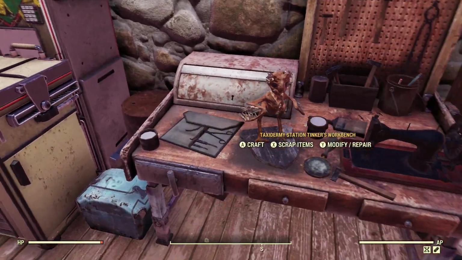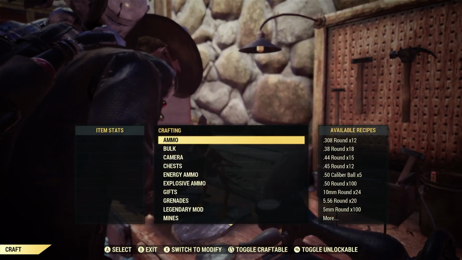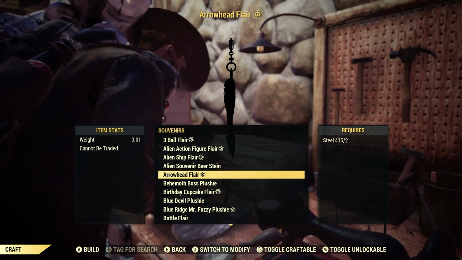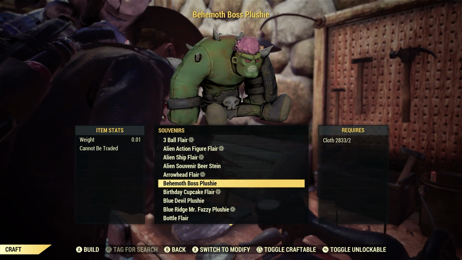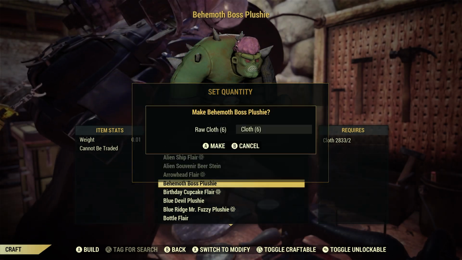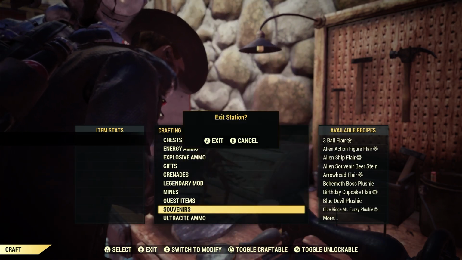All right, let's go ahead. We're going to go to our Tinker's Workbench. We're going to craft a plushie. We're going to go down here to the souvenir section. This is where you will craft your flares, your steins, and of course your plushies. Most plushies will only cost you a couple cloth. Some will cost you some leather and cloth, but for the most part it's cloth. Let's go ahead and craft a couple of these bad boys here. Here we go. Craft any plushie at a Tinker's Workbench, 1 for 1, done. Just like that.